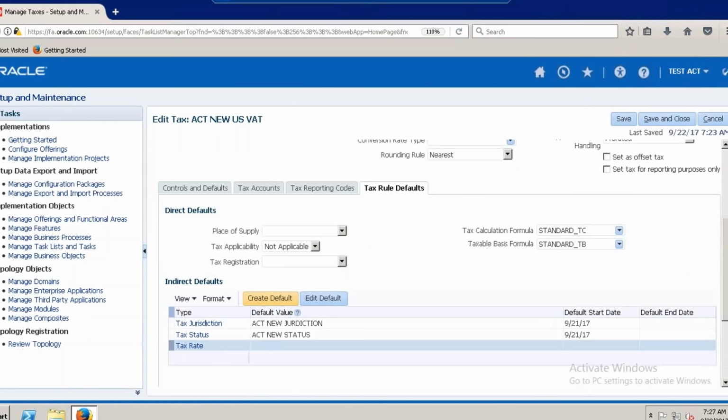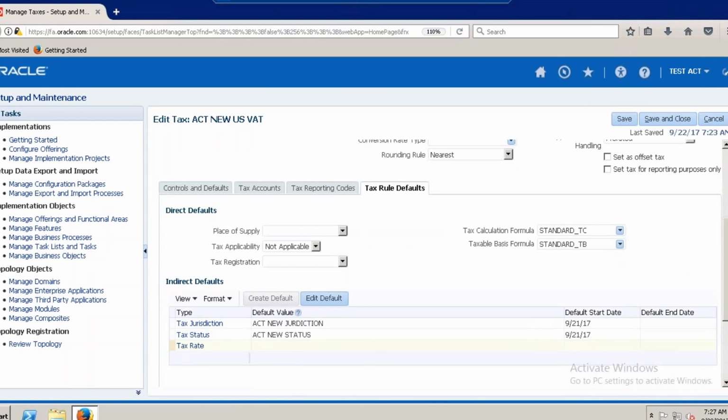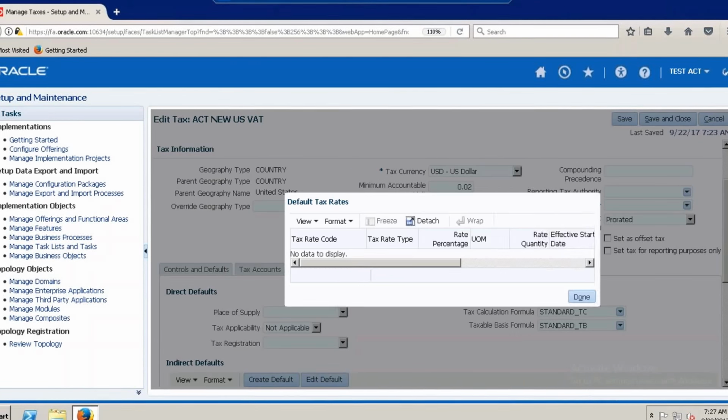Okay, so let me define the rate as well.